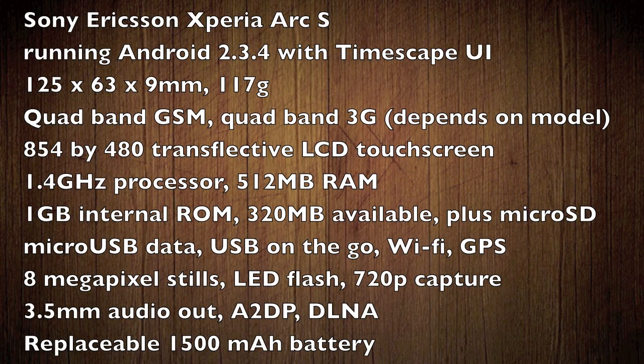On the other hand, if you're a patient person, grab the original Arc at around £200 or less, and wait for a range of updates throughout the first half of 2012 that will give you much of the same interface and functionality tweaks. The white Arc S isn't a top 5 candidate for me, but it's also not far outside, and I wouldn't have minded at all if I'd had this in my Christmas stocking.